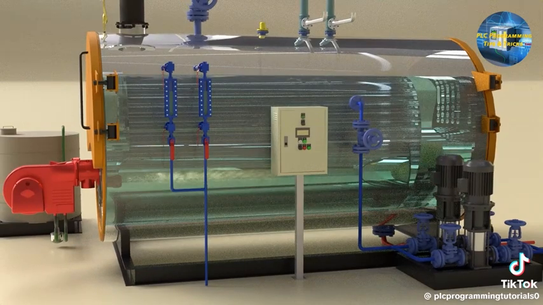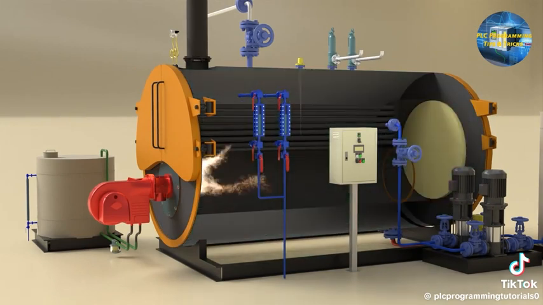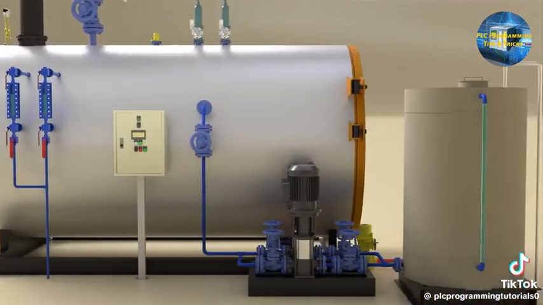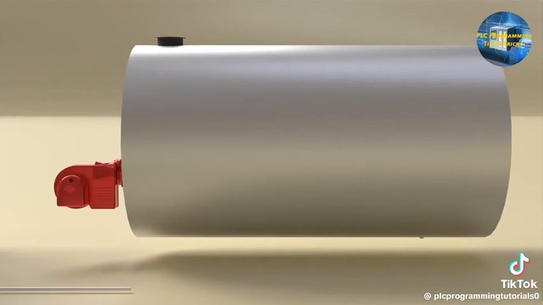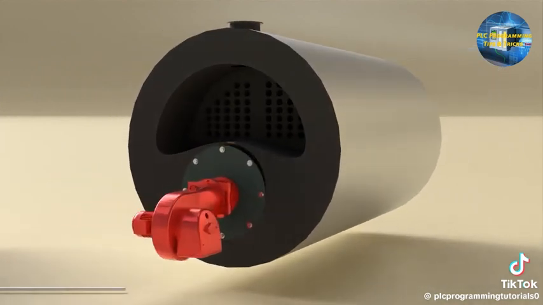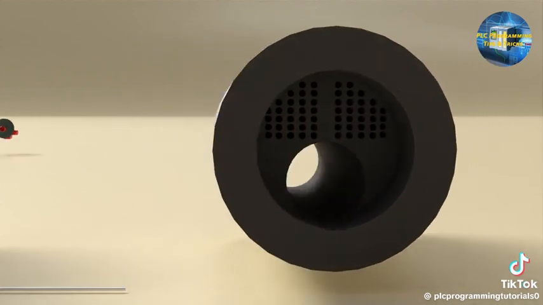Now, you might wonder how the water and the burner flame remain separate. To understand this, consider the furnace structure built within the boiler shell. As you can see, the burner is connected here. Let's remove the burner and have a look inside the boiler shell. As you can see, this big tunnel is called the furnace. The heat from the burner travels through this tunnel and comes out from the other side.